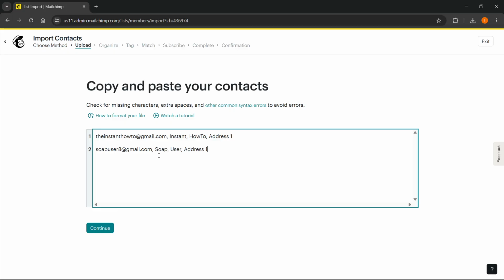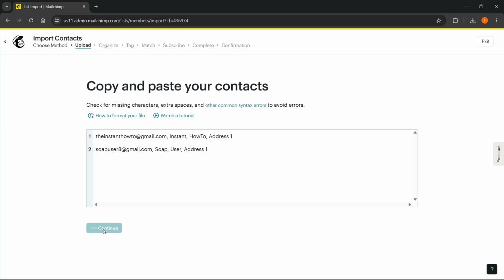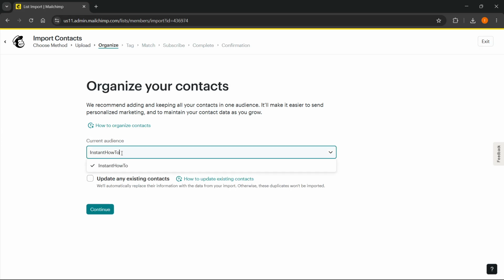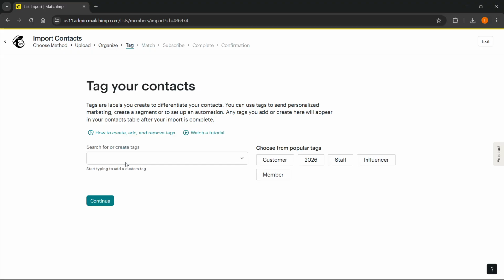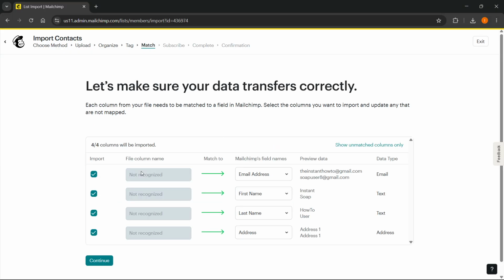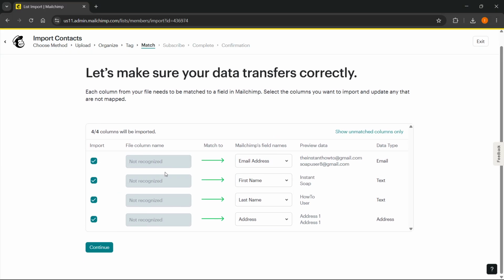Okay, now these are imported already, so if I now click on continue over here, it's gonna give me a match because I have imported these already. But of course, if you haven't done that, you'll be able to go through and it's going to work for you as well. Then you're gonna select your audience, press continue, of course your tags as well, and press continue again. Here you'll have to essentially just make sure that these are good. So in my case, they're all check marks in the green, which means everything has been matched.